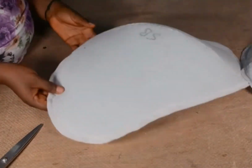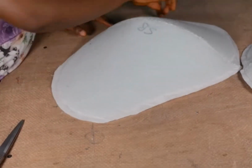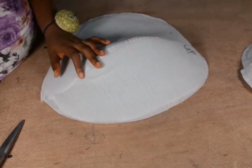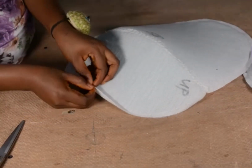Alright, so the next thing now is I'll be running a stitch, like 3 stitches. I'll be running it across the hem so that I can secure it. Because it's a gum, the stay can still open.